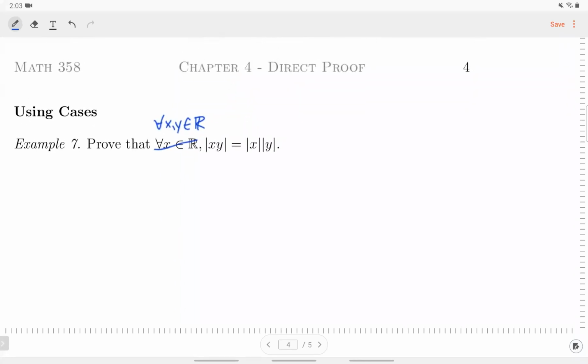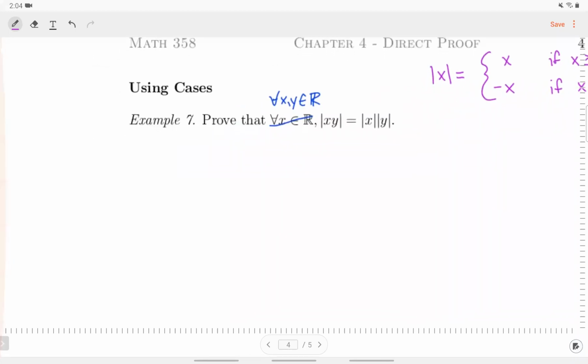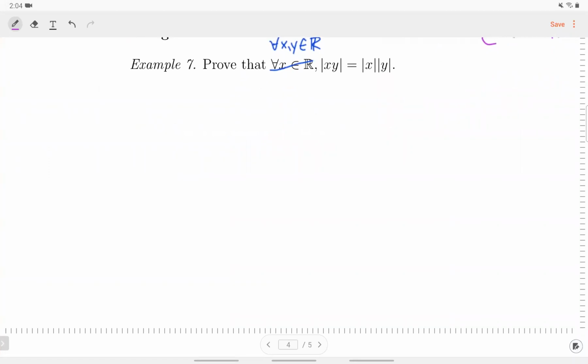In fact, you can write the absolute value of X as a piecewise function. I don't remember if we've seen this in this class. So it's just plain old X if X is greater than or equal to 0. But what is it if X is less than 0? Negative X, because the negative of a negative is a positive, okay? So I need to split this into cases, depending on if X and Y are positive or negative. All right, so technically that would leave me 4 cases, but we're not going to need to write out all of them.